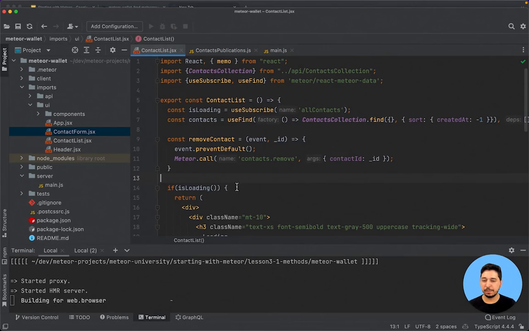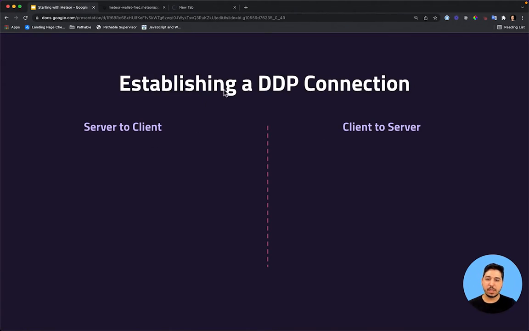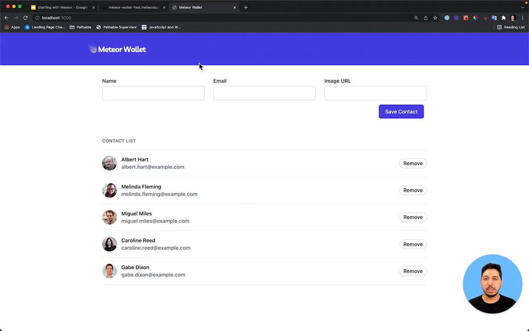It is starting. And then we are going to see how we can establish a DDP connection between client and server. This all happens automatically by Meteor, but we can observe it using the Meteor DevTools extension.